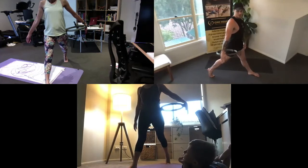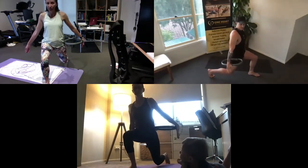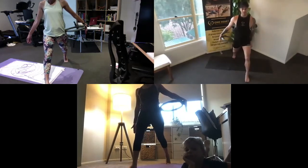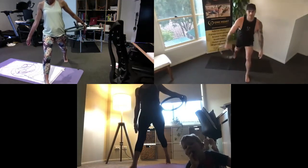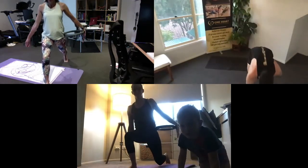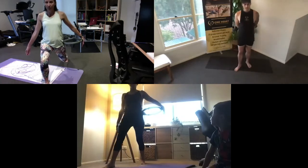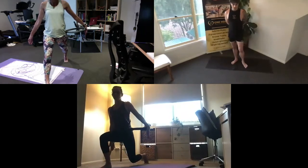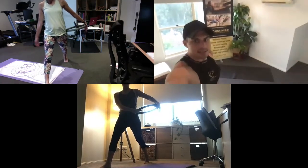Good. This time as you go down, I want you to squeeze the ring as hard as you can. Down, down, down. Squeezing, squeezing, squeezing. And release and come back up. So when we bend the knees, we squeeze the ring going down. And then we press through the heel to come back up. Keep going like this. Keep those shoulders away from your ears. Really make sure, guys, that that front knee does not go over the toe. That's really important. We're pressing the heel in towards the floor to straighten the knees and stand up.